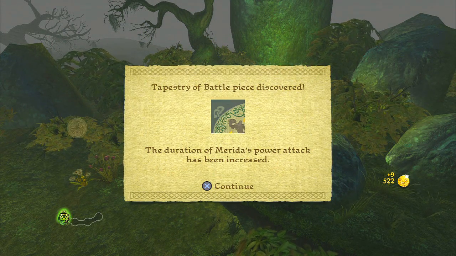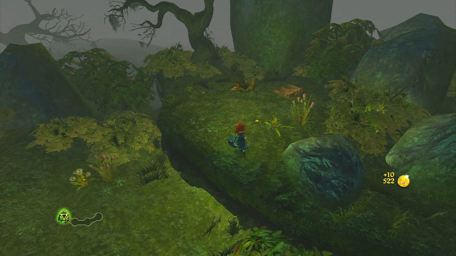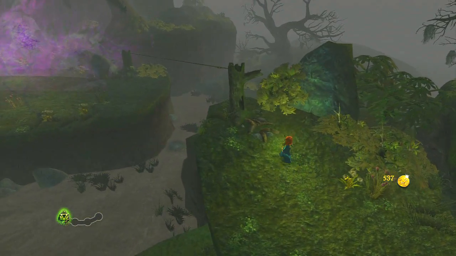Oh, tapestry. So I believe we have to get one more of these, and some sort of sword. There's a sword thing. Right. So wait, did I already get that though? No, I didn't. You're right.